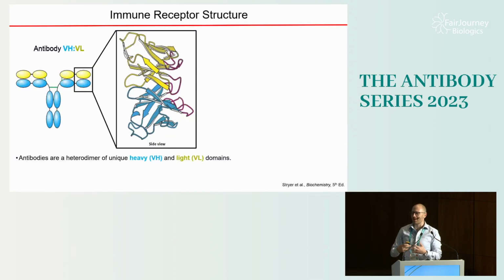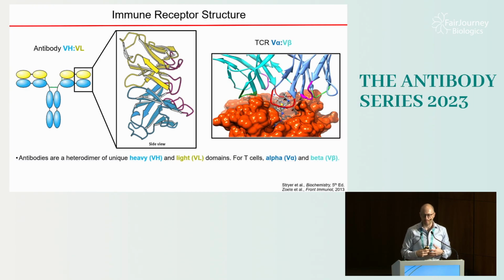Of course, everyone in the room is familiar with the heavy and light chain pairing problem. Antibodies are a heterodimer of both heavy and light chains. When you're doing discovery, you need to find a way to pair them in some way. This talk is not about T cells, but a lot of the technologies really apply to T cell receptors as well, maybe even to a higher degree.